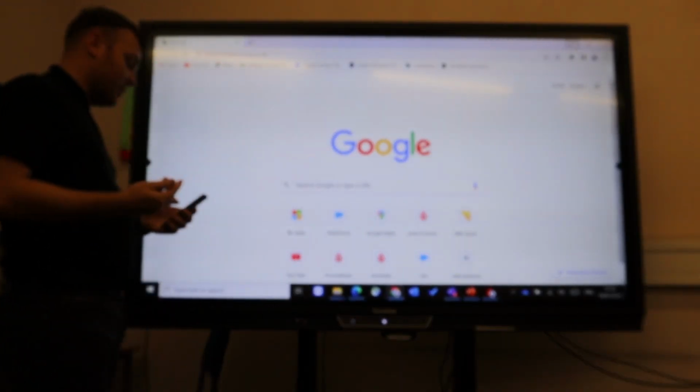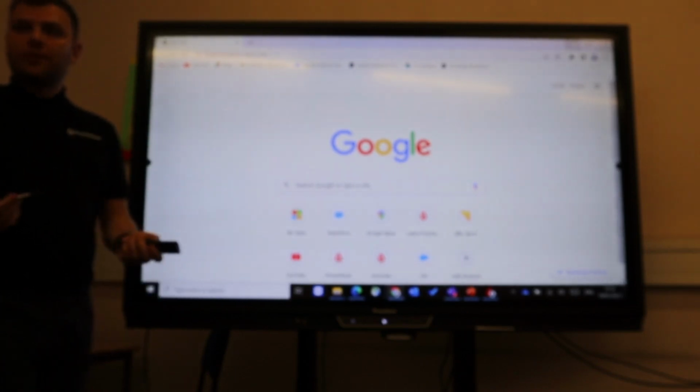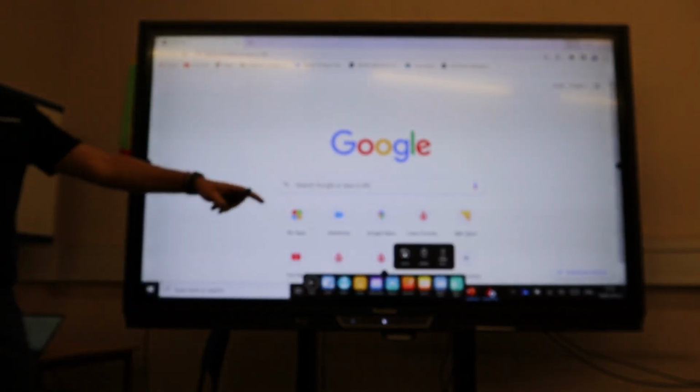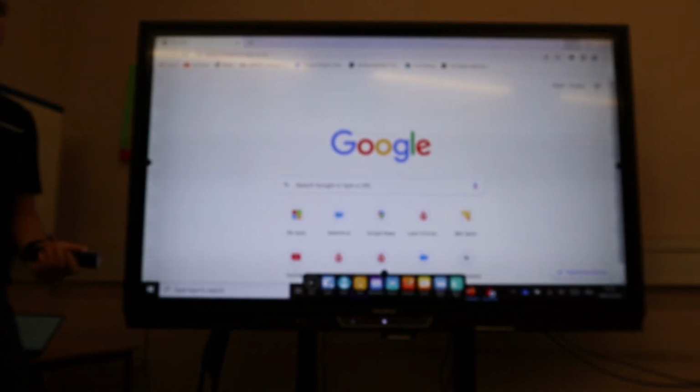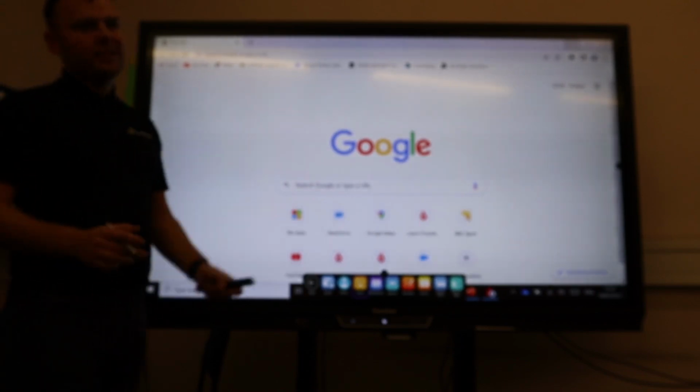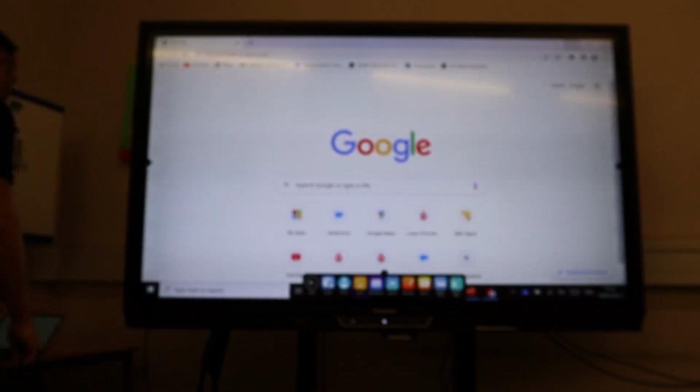Other things that you can do on the remote: you can change the source as you could from any other remote. You click on the source button, and that appears. You can change the volume up and down, and you can also open your menu and navigate it from there. But again, I'd probably try to be interactive unless you're walking around the board.